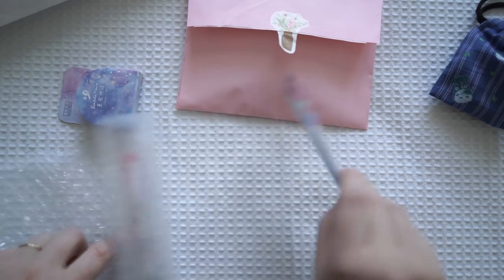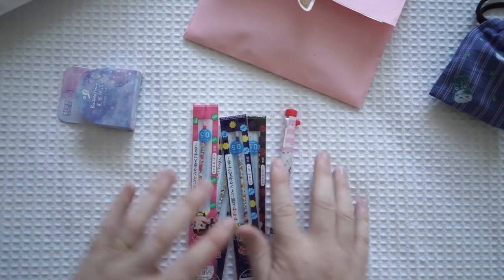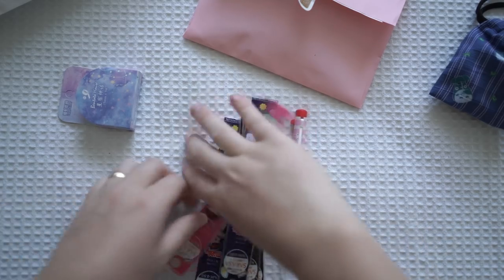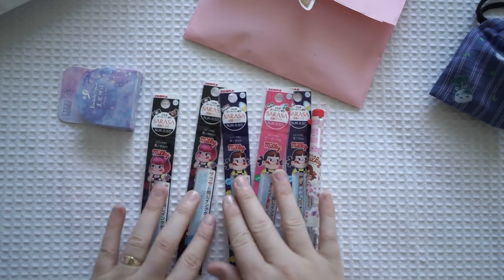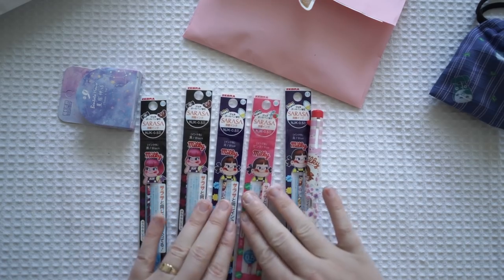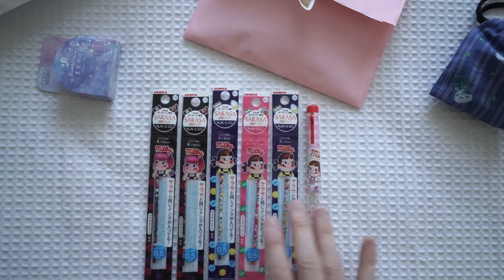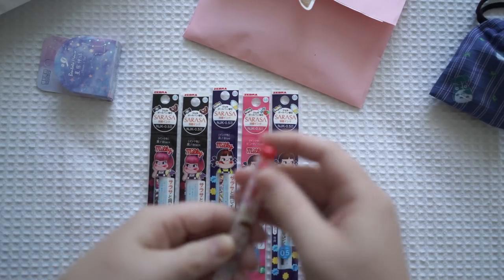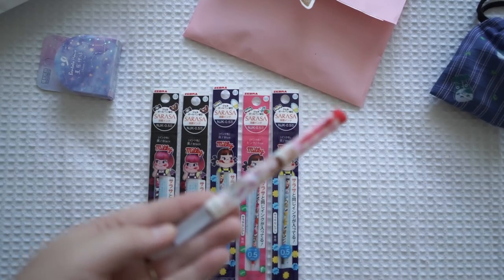It's the Milky Girl! Oh my goodness, this is so cool - I haven't seen anything else, just the Totoro, so this is all very new to me. I think she's called Peko - I've heard it like a million times and I keep forgetting. So it is a Milky Pan. Let me see if I can get that in focus for you.